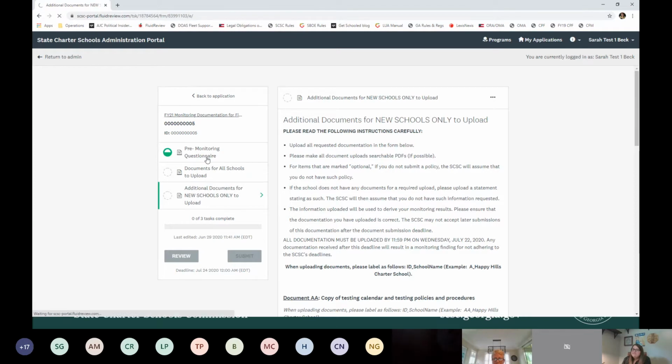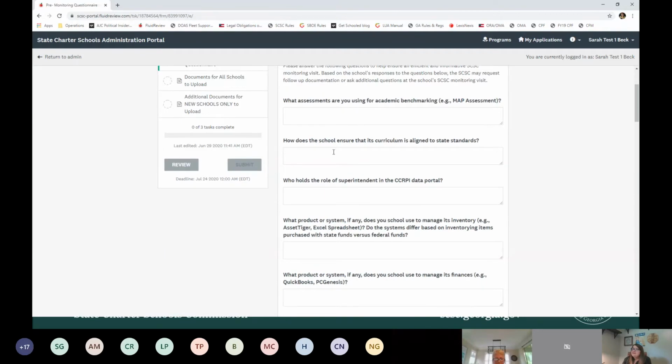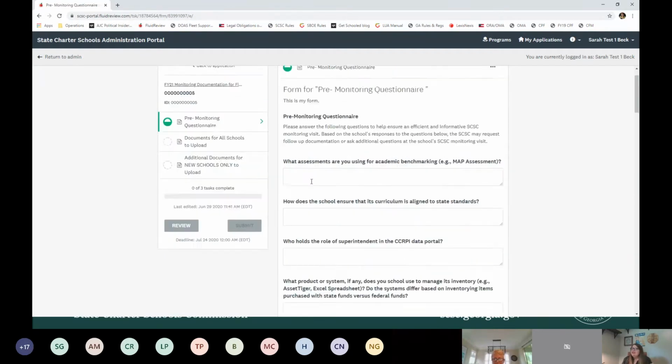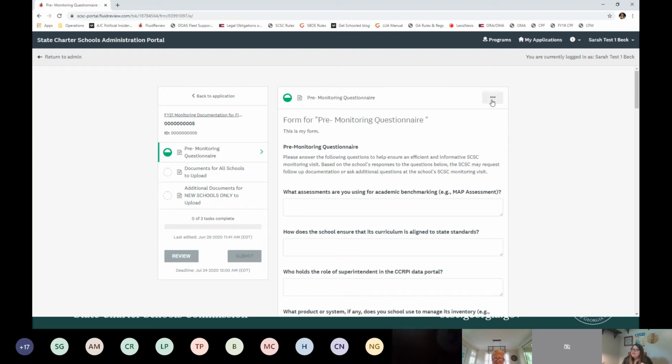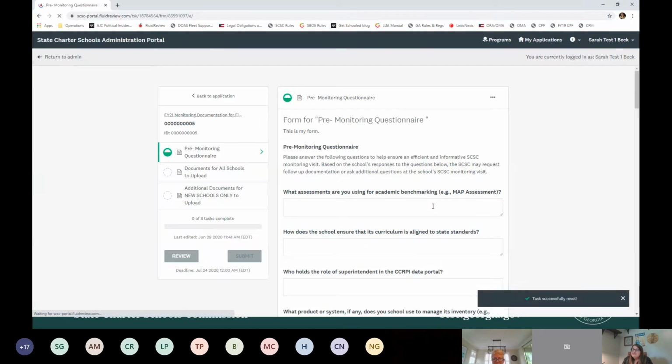If for some reason, as you're going through, you realize you entered a bunch of wrong answers or uploaded a bunch of incorrect documents, you can click this little button up here, the 3 little dots, and you can hit reset. What this is going to do is completely reset your application and clear out all of the data that you have entered in this form. You can also download your application after you've submitted it to us. That is also another option.